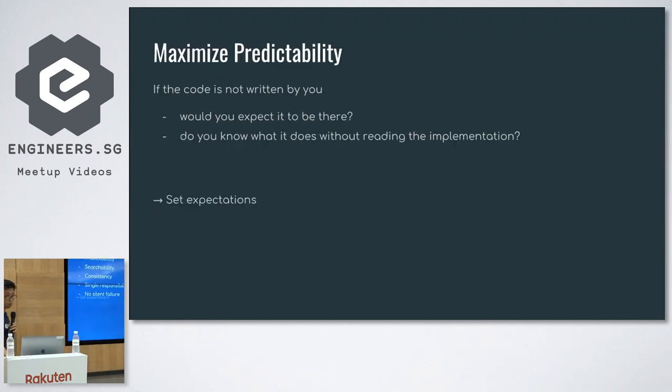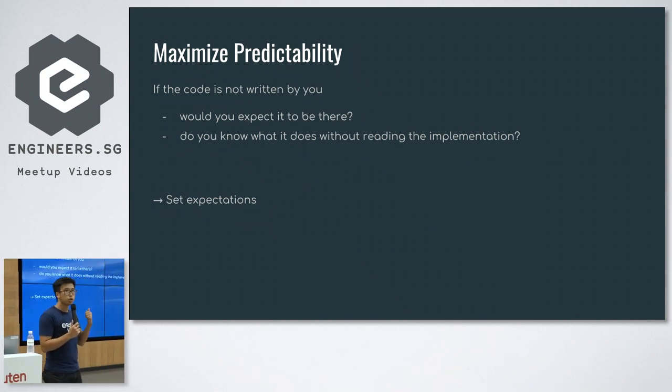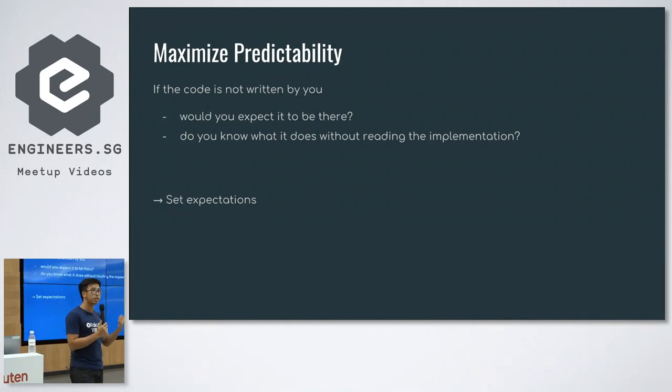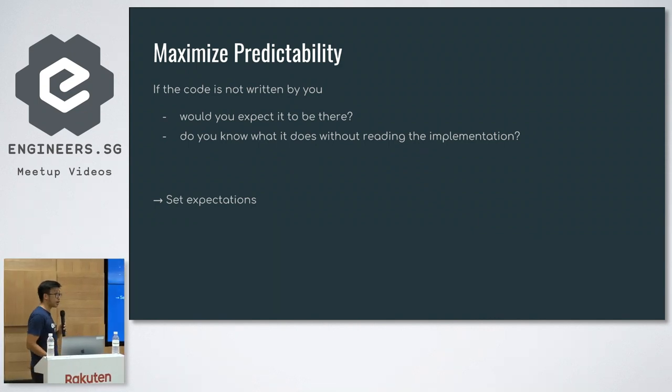Okay, so the first thing we're going to tackle is maximizing predictability of the code. When you have a lot of code, you don't really read all of it, and you totally don't want to do that. So it'd be great if you can do a job by reading a minimal amount of written code. And it'd be greater if, without writing that piece of code, you'd still be able to predict how the code is located, what our interface is, what the arguments being used are, and you can use the method as if you were the one who wrote it. How cool is that? Over time, it's going to save you a lot of time.